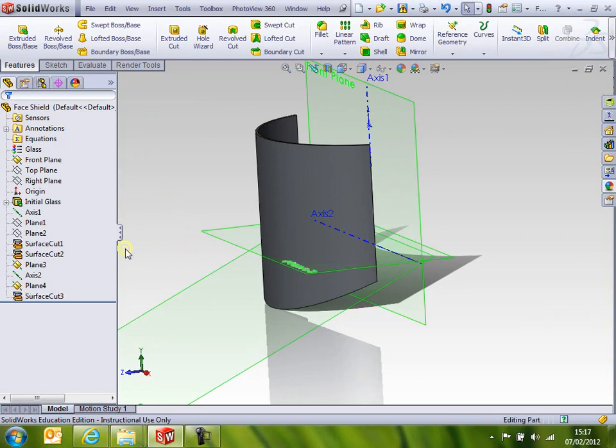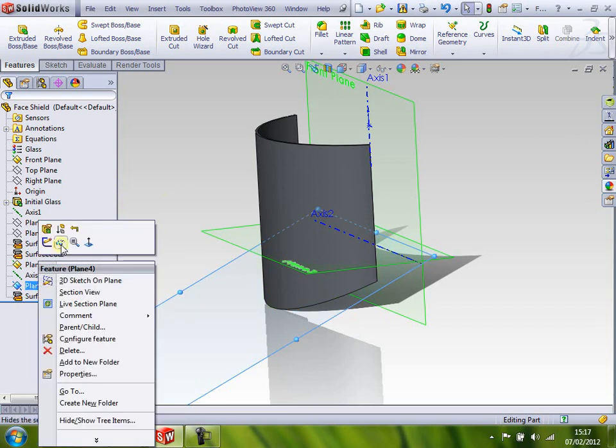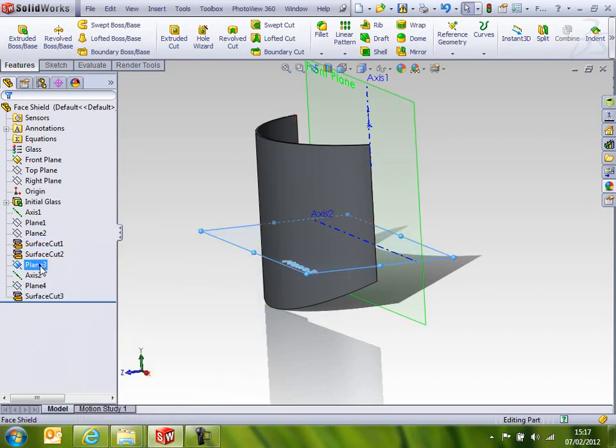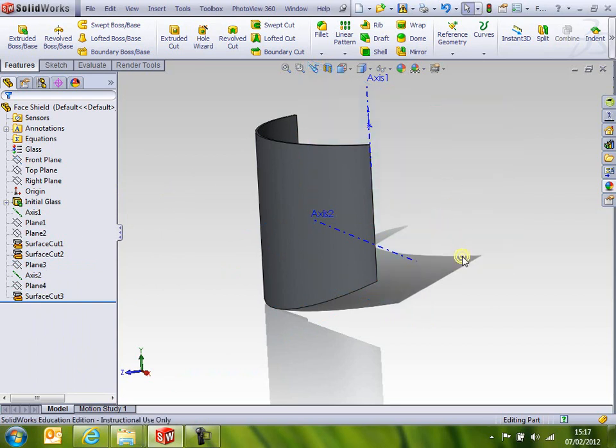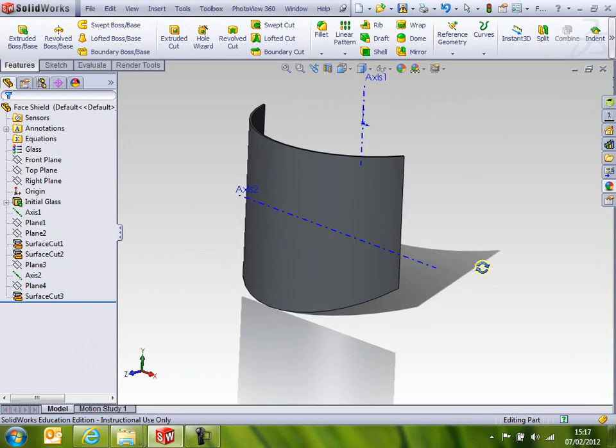Now, I think we can turn off some of these planes, just hide these planes on that. And then all rounds of radius 1 inch on all 4 corners.